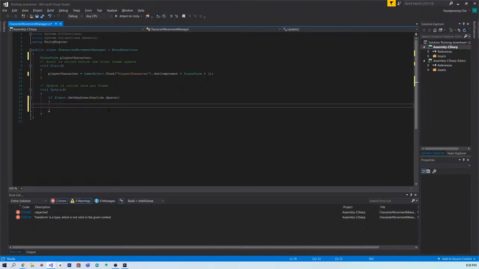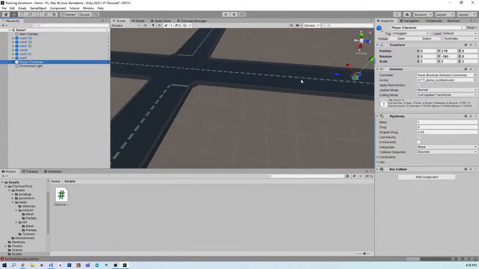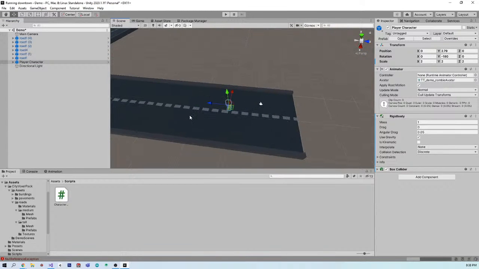Trans player character dot. Let me see. It has blue arrow, and if I increase this, local. So I'm looking at this.